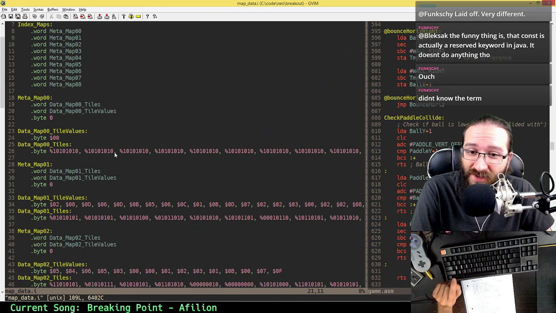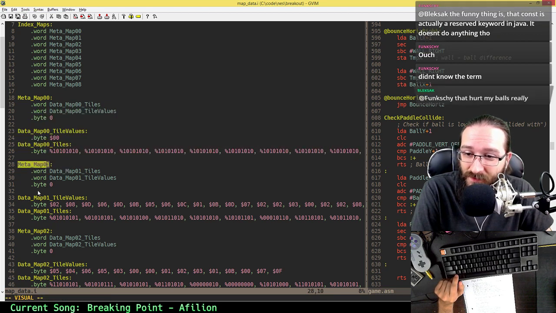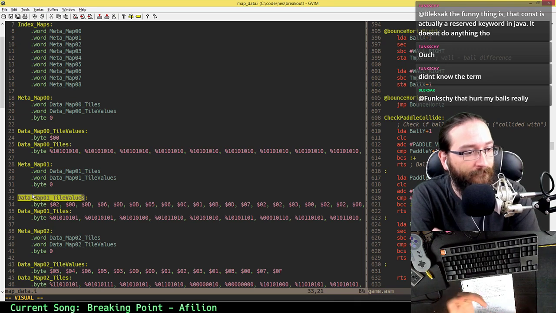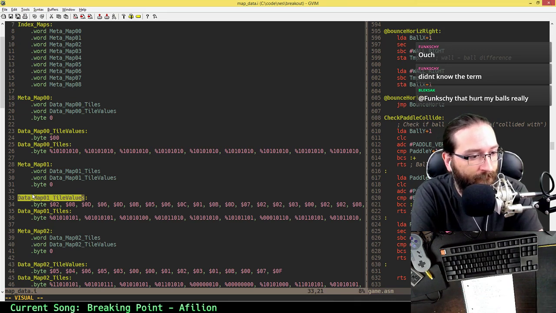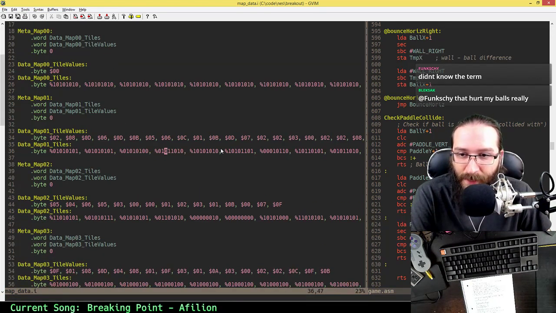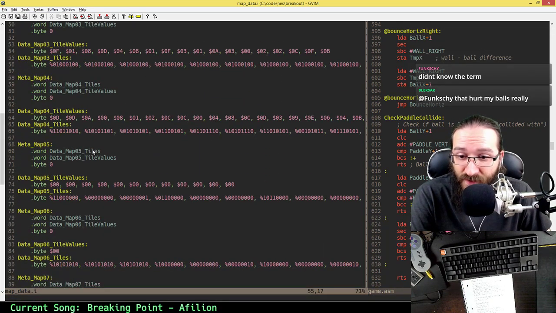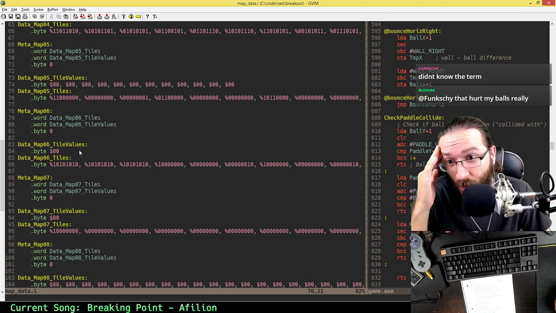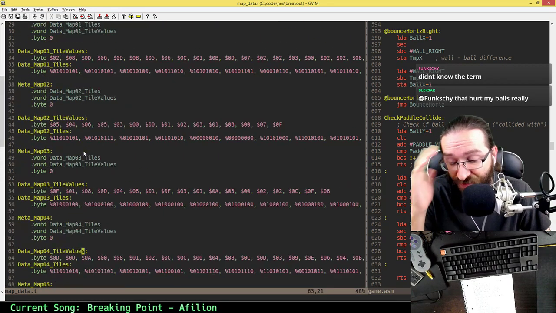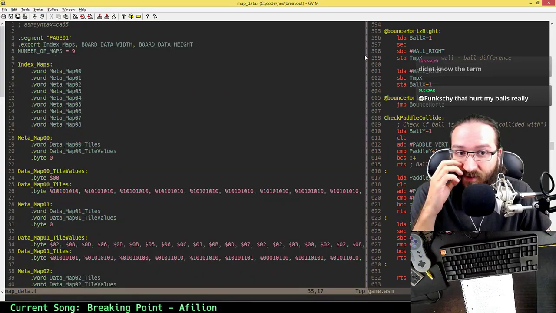It just outputs some data that can be assembled later on. Yeah. This is all the map data. So this is the compressed map data, and this works surprisingly well. Yeah, surprisingly well for what it is.